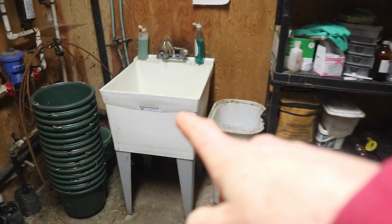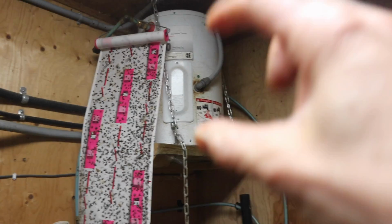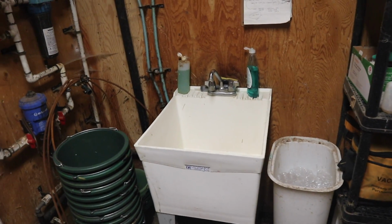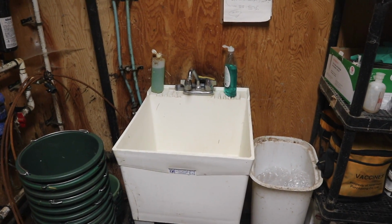And I have running water, and this is a godsend. Some days I wish this little guy was bigger because I run out of hot water pretty quick when you're in the heat of lambing for sure. Hot water is really nice to have when you're mixing bottles and colostrum and all that nice stuff.